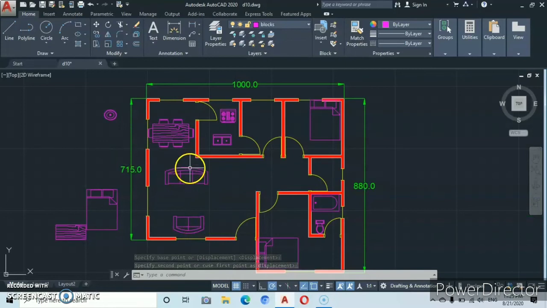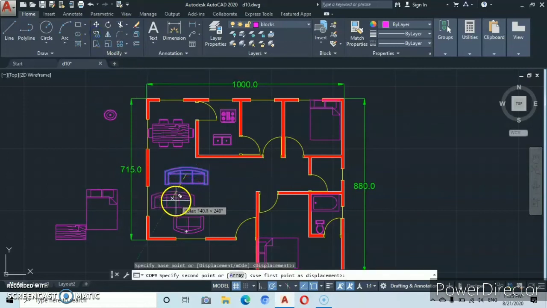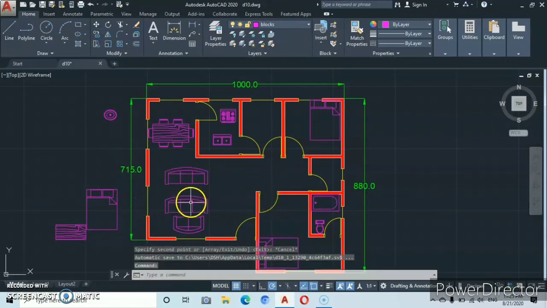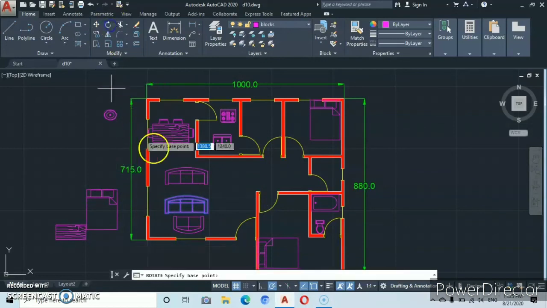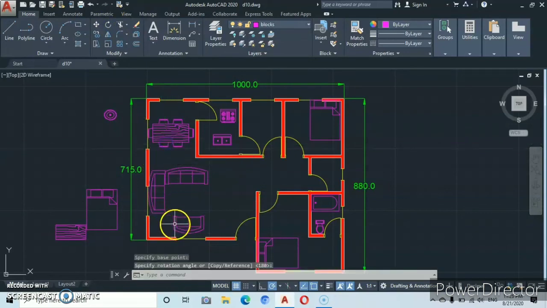Then now let's rotate. Let's copy this sofa, okay, and rotate, because we want to have two sofas. Copy. Let's place a copy here. Then escape. Let's select and go to rotate command. Rotation point upward. Let's click it there.